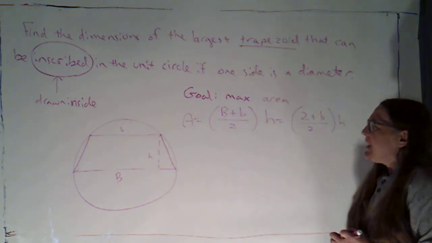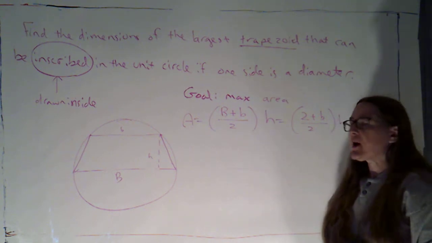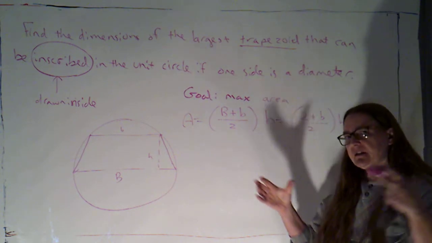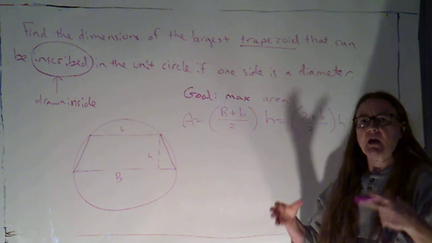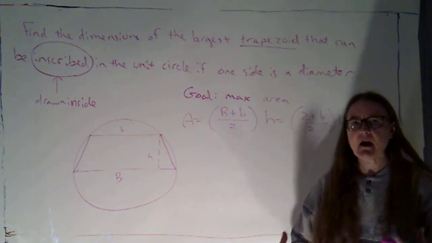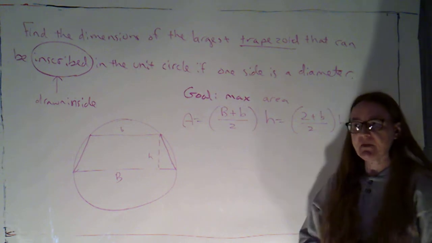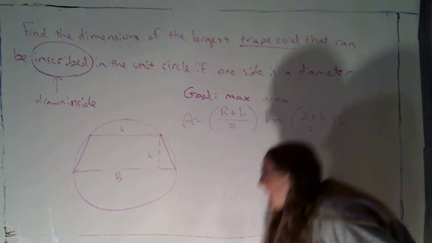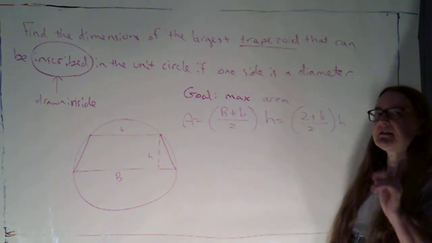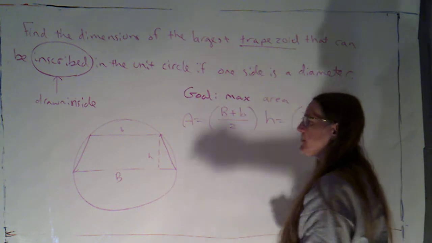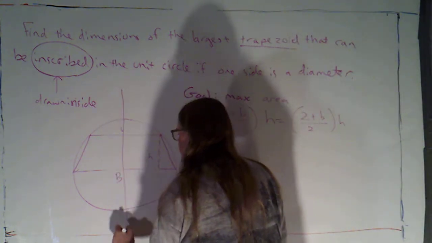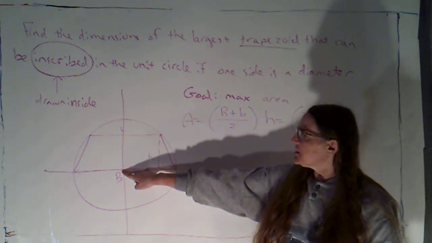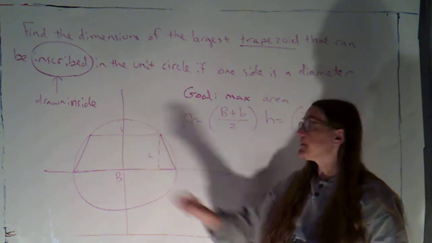Okay. Now what's interesting about this one is that the constraint is given to us more graphically. This has to be in the unit circle. I wasn't given an equation, I wasn't given a number, I was given a description of the picture. I've got to be able to draw this thing in the unit circle. Okay. So what I'm going to do, and this is a neat trick for some of these more geometric problems, is I'm going to introduce an axis right here, so that the origin goes through exactly the center of the circle.